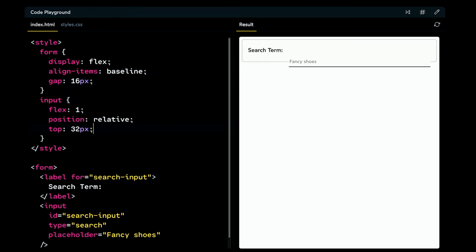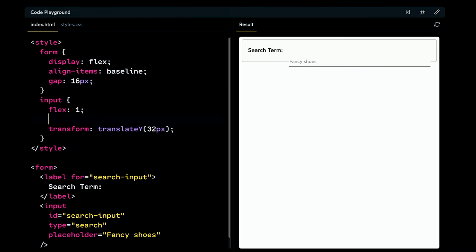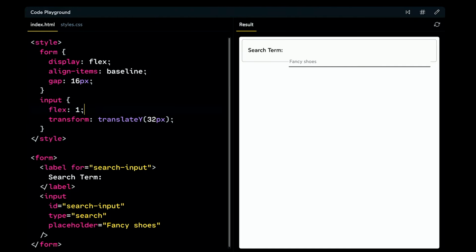So first, it inherits whatever layout would otherwise apply, and then it elevates it to this other layout mode that allows us to shift things around or do other transformations on it. Now, this isn't terribly useful on its own. It's true, I do need position relative in order for the top property to work, but there are other ways to accomplish the same goal, like I can use transform. If I do this, we get the same effect. So really, I think relative position is most useful in tandem with other positioned elements.